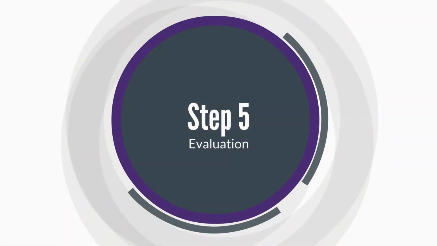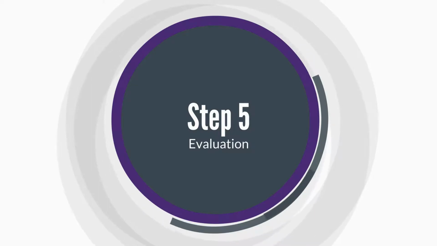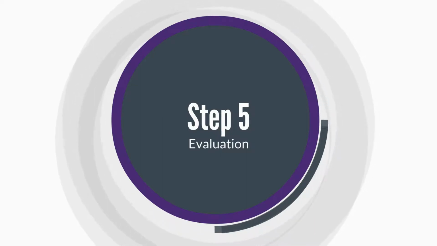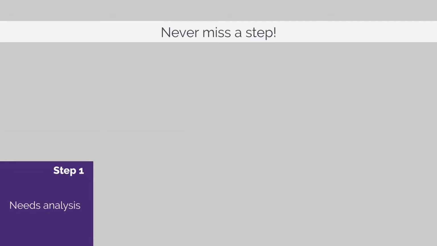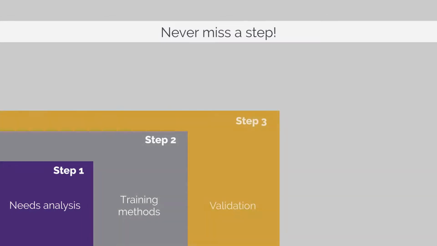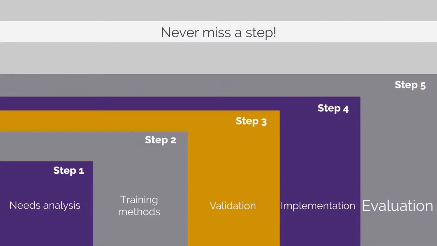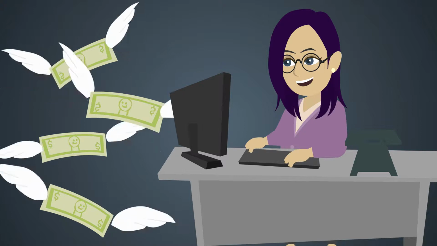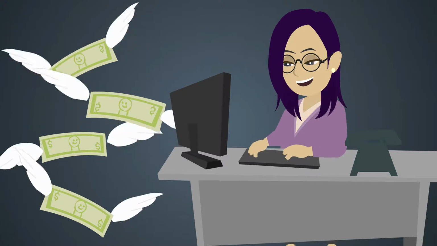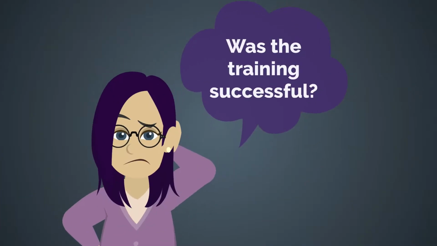Step 5. Evaluation. Evaluation of training is often a step that is skipped. In many organisations, most resources and effort will be applied to the first 4 steps. However, to effectively evaluate training, it needs to be considered before training materials and training is conducted. It makes no sense for the organisation to invest in the creation and deployment of training for their employees and not have a way to determine the return on investment of the training.